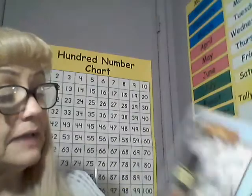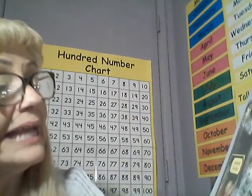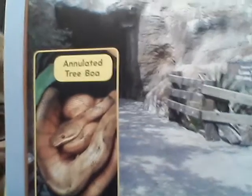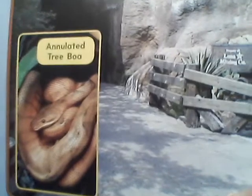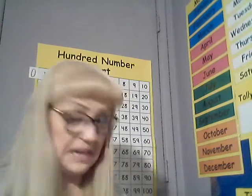Do you want to see some snakes? You can see different animals at the zoo. This says Texas Wild, and in this cave an annulata tree boa lives in there. Look at that snake — it's a brown boa snake, so that means it's a pretty big snake. I wouldn't want to get around that one. And what do snakes eat? They eat mice.